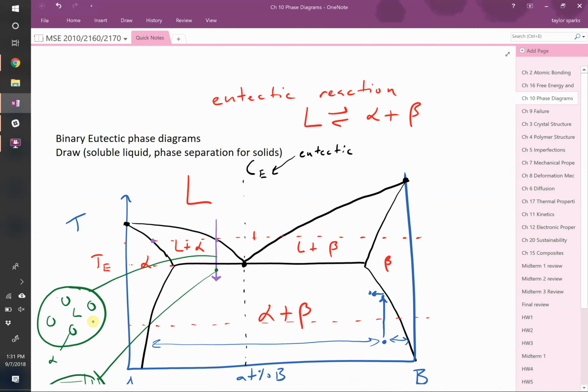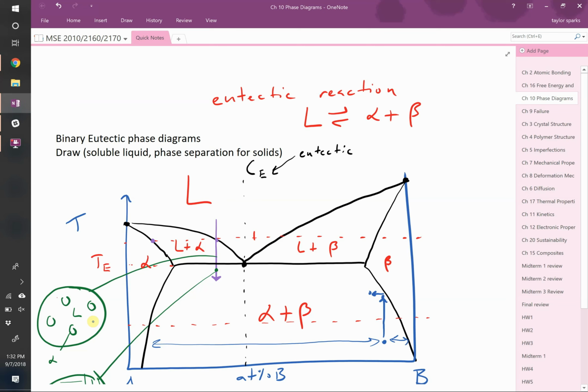Yeah, let's say you're at this point. At that point, you have just beta phase at that composition. Because you have 2 degrees of freedom, that means you can go up in temperature and over, left or right, and you still just have beta phase. It doesn't mean that you have the same composition, but it means that your fraction of the phases hasn't changed. No matter what, in this whole region, you've got 100% beta phase. Okay? Any questions on the binary eutectic diagram?